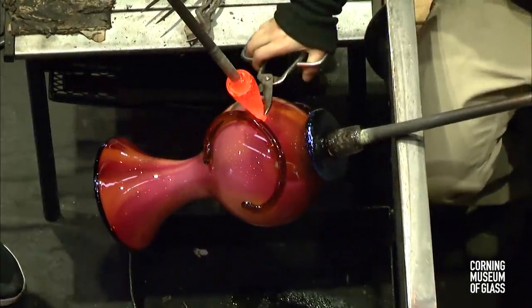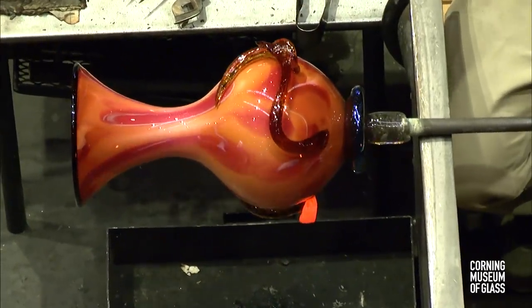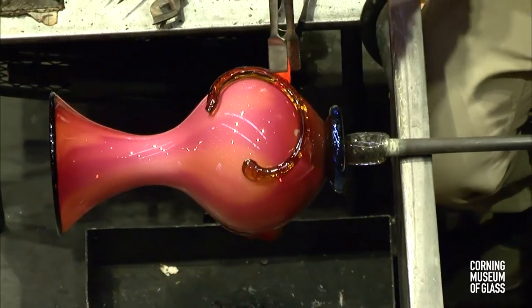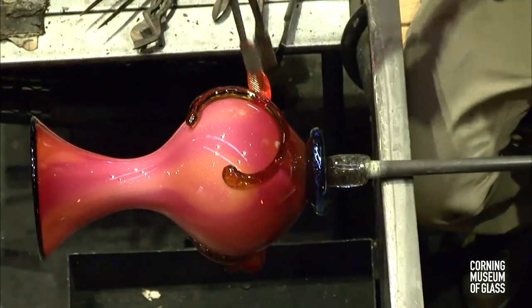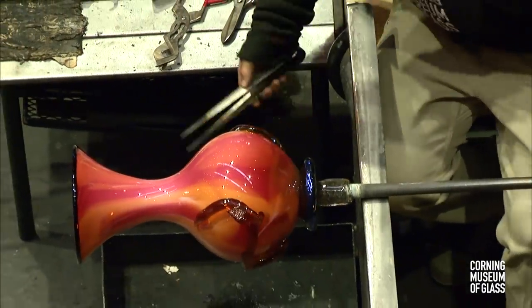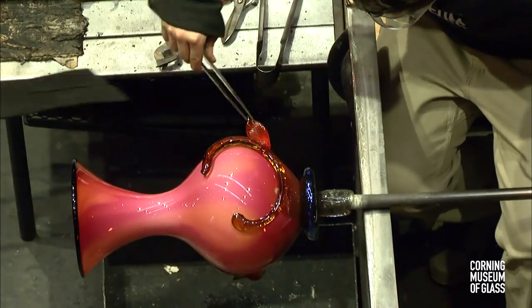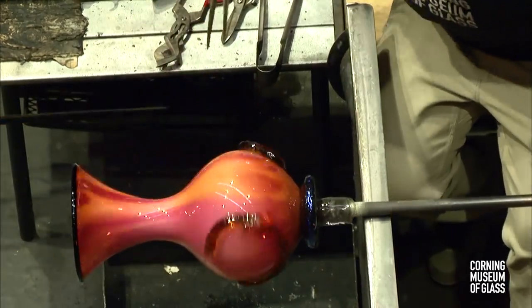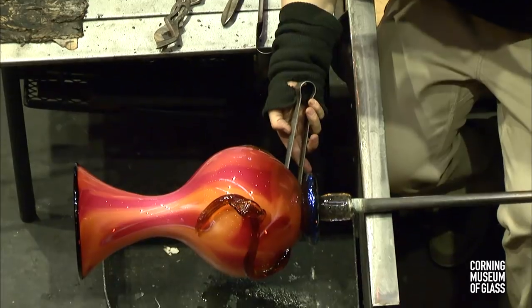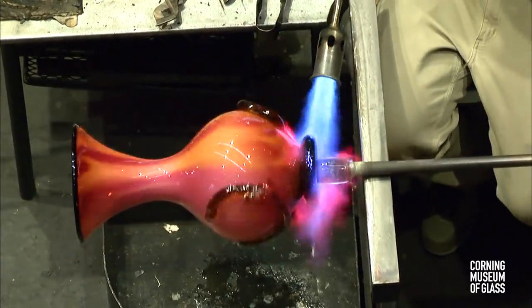I really love these leaves that he's adding too. We have the visual texture from that optic mold in the color kind of folding over, creating that crease effect. But he's also using a crimp, and a crimp gives a leaf texture. Kind of puts a vein up the middle and then all these nice little striations on the side.